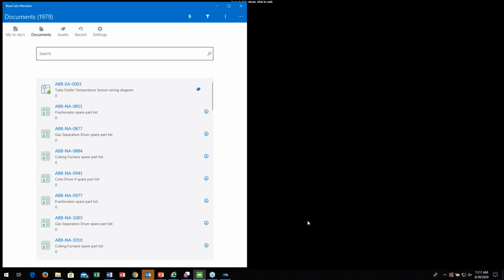So one of the big advantages these days with Meridian Mobile is social distancing, where people need to be more careful with COVID-19 around, staying away from each other. If you have operations and maintenance personnel using a mobile device to retrieve the information they need to do their job out in the plant area where they need to work, rather than having to come into the office to get it, that helps employ social distancing.